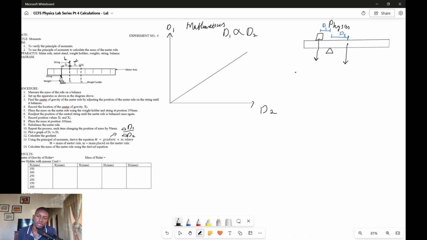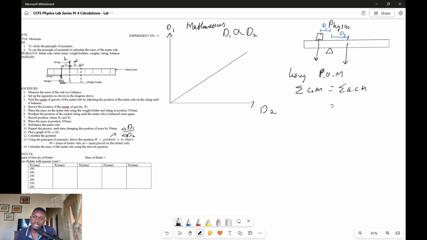So the principle of moments. If you remember the principle of moments, don't tell me you don't know what that is. Using the principle of moments, write POM. I know what POM stands for, if I'm marking it. So tell me what POM is. Using the principle of moments, the sum of the clockwise moments about any point is equal to the sum of the anti-clockwise moments about that same point.